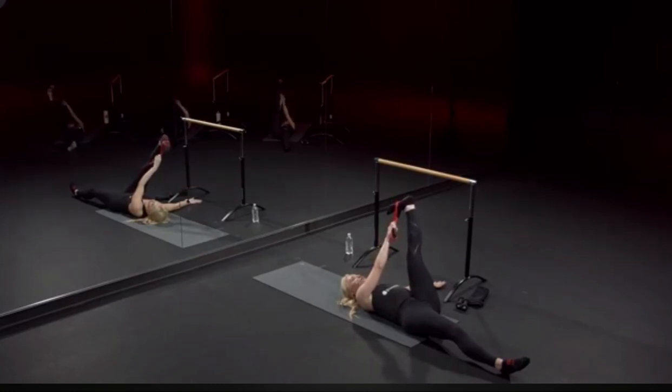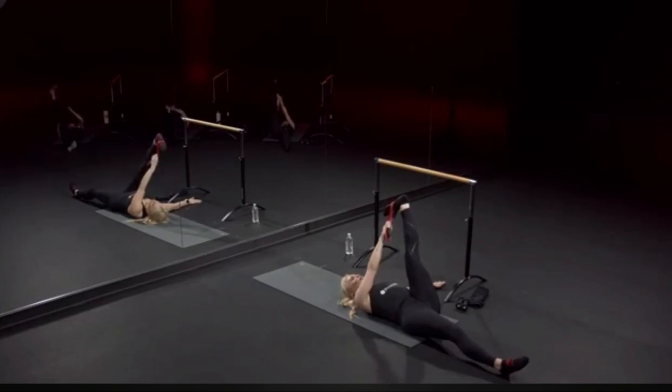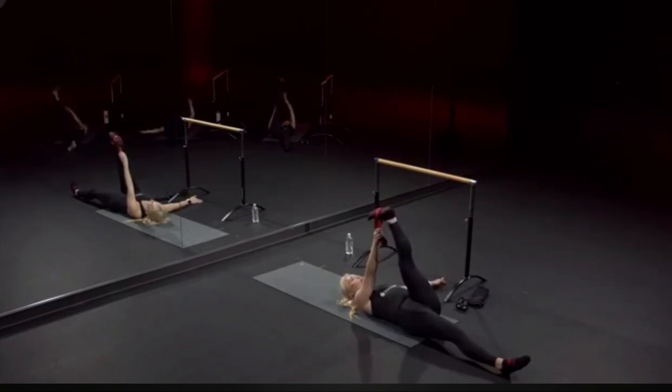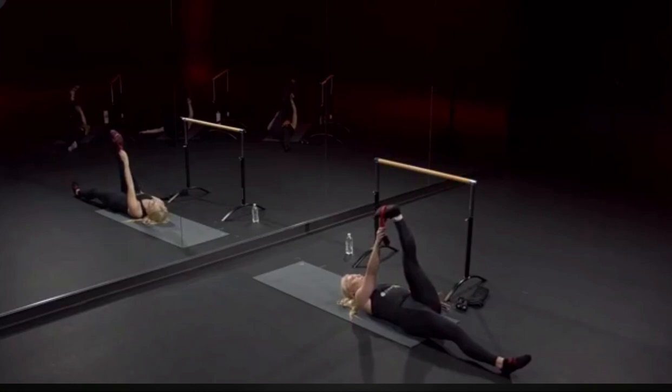Take that leg an inch or two over to your left. Again, stay in the frame of the body. And then on your next breath, just a slight inch or two over to your right for that deep IT band. You want to feel your left hip pulling down to the mat.